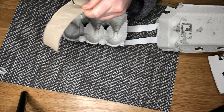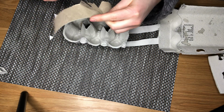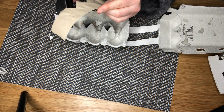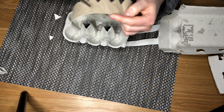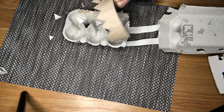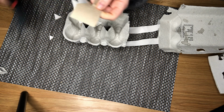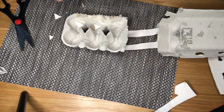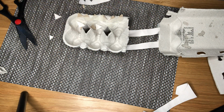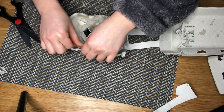We're going to cut out some triangles. 1, 2, 3, 4. And then we're going to cut a strip going all the way down. Try not to cut it too close to the teeth so that you've got something to stick it onto the side with. And then we're going to stick this one to the other side like so. So we're just going to get our masking tape again, rip small pieces off and just start sticking this to the side.